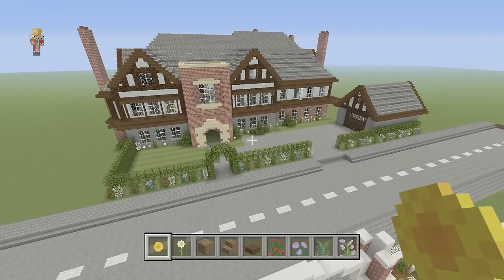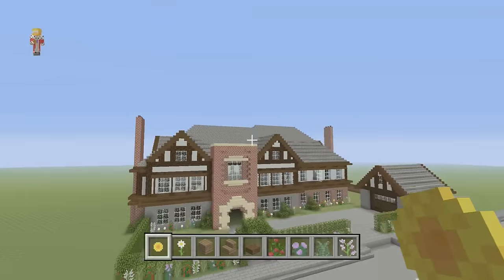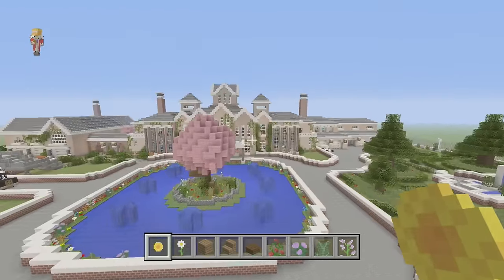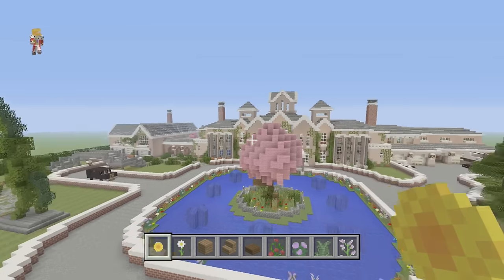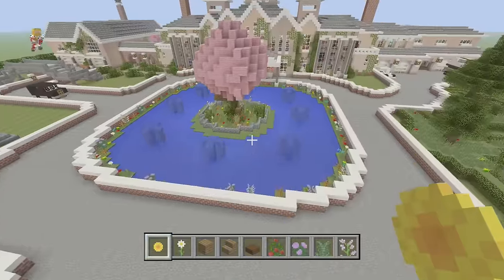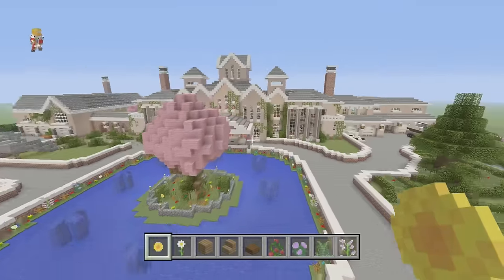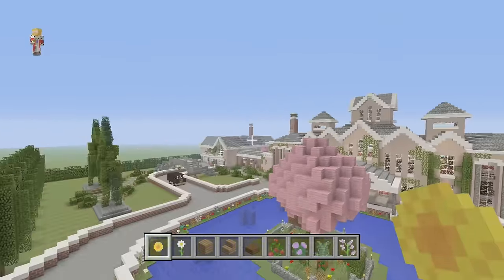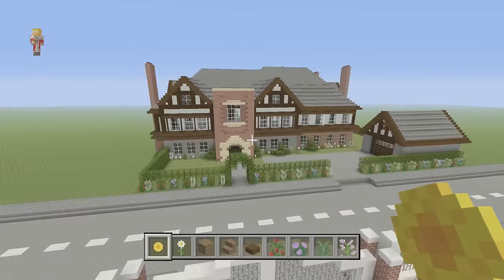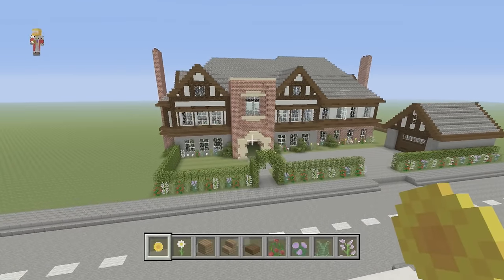Again, I like to paint a picture in my head of what sort of person would live in a certain house. Like how we had sort of the older person live in the annex and a sort of musical gamer. You know, we had the music room, we had a lot of games rooms, a lot of gaming things. We had a bar down the bottom, you know, a gaming adult, but with a family because we had a couple of kids rooms. It was like a huge family of at least three generations. This one, I think, would be like another older couple because of the amount of flowers that we've got.